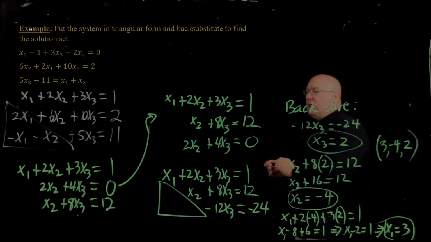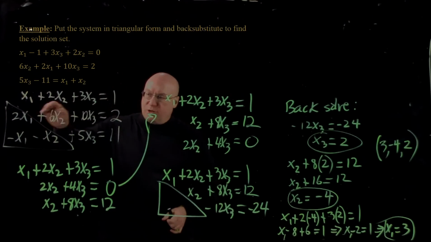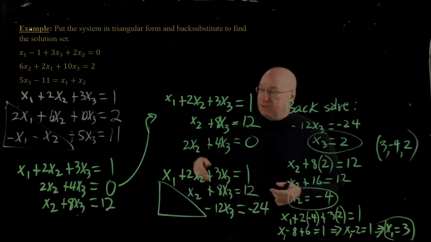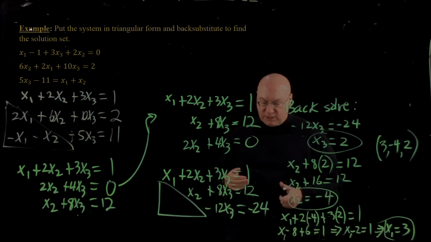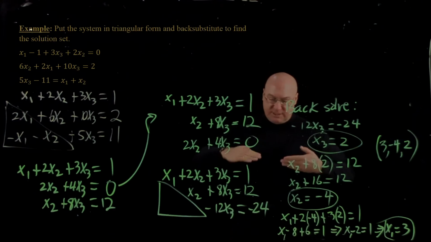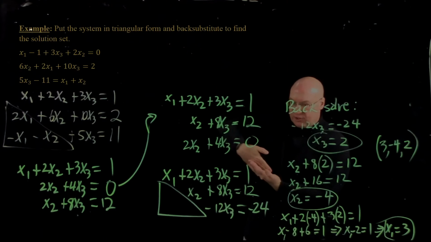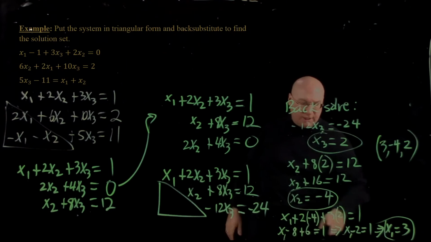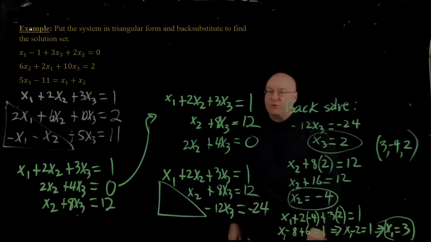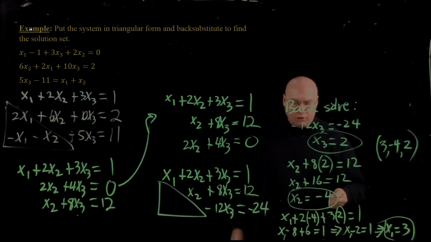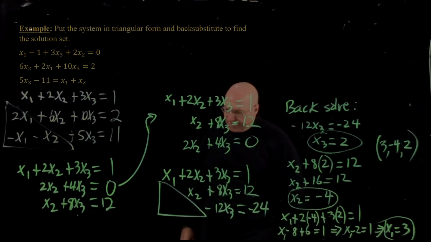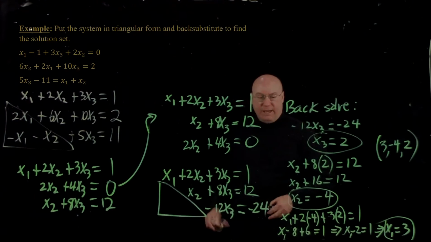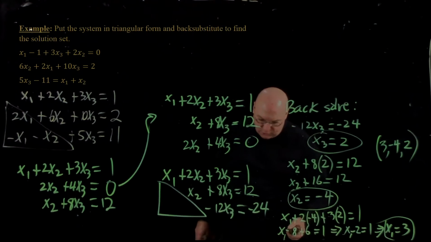And if you've had Calc 3, you know that these three equations each represent a plane in XYZ space, or in this case, x1, x2, x3 space, so in three-dimensional space. So what do we have? We have two planes coming together like this, so their intersection is a line, and then we have a third one coming in like that, and their intersection is then that point where all three come together, and that's what we found, right? If you've had Calc 3, you should have a geometric image of what's going on there.